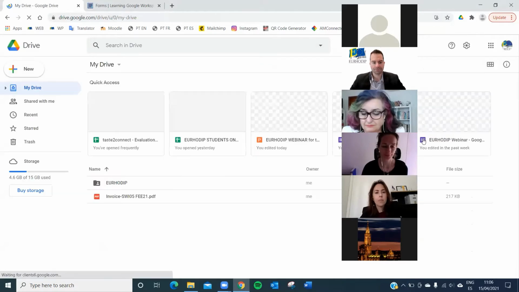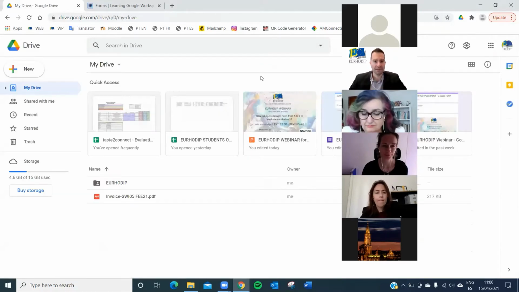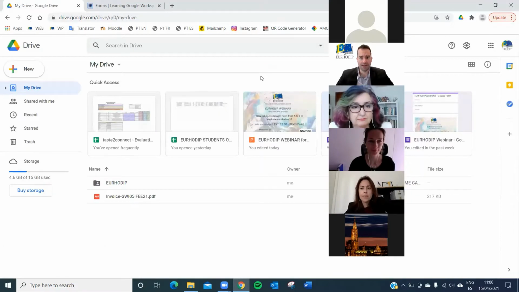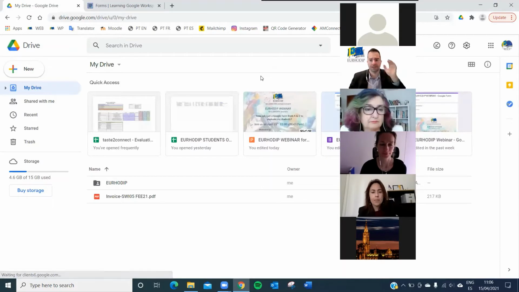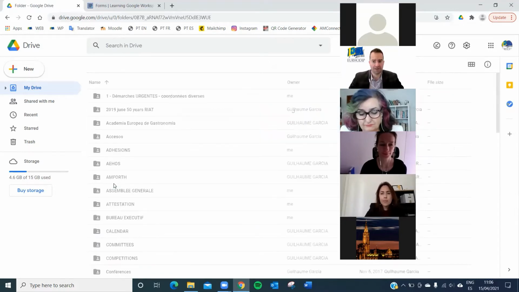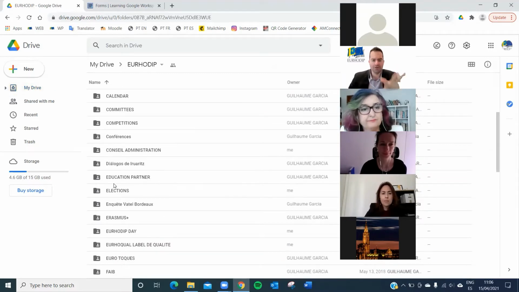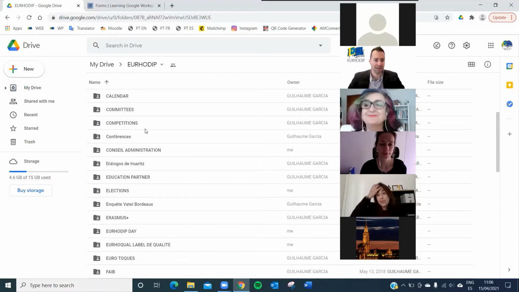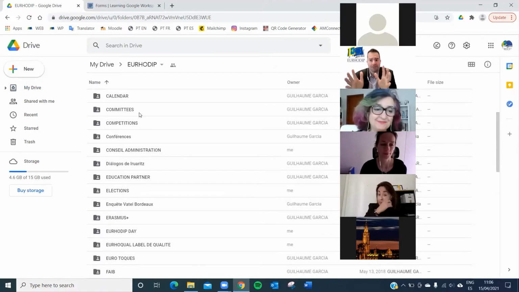Google Drive is basically like a folder where you can create and share all the kinds of documents available in Google. Are you familiar with Google Drive? Okay, yes. If someone is not, do not hesitate to ask for more information, but basically it's just like the same folders you have on your computer, but on the cloud.